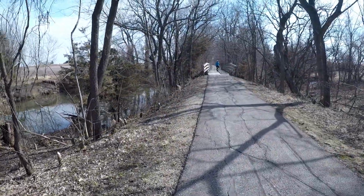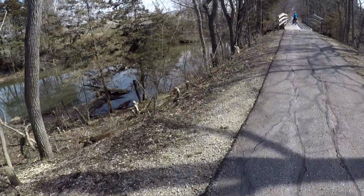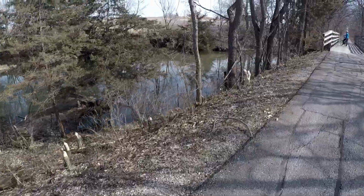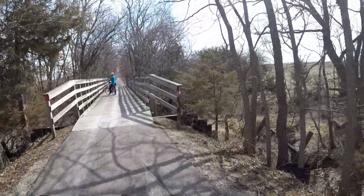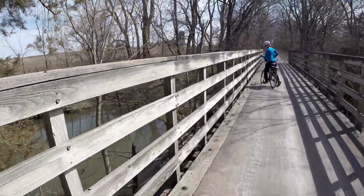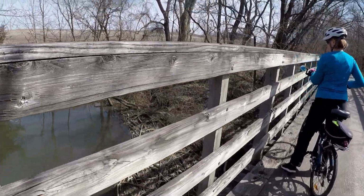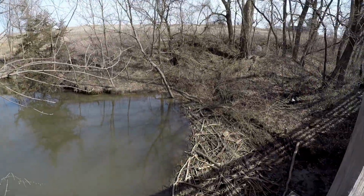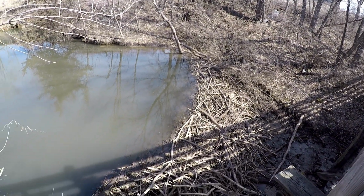On the way out, I guess I was talking about my bike and I hadn't even noticed all these trees down because of the beavers on this pond. Julie had mentioned it to me. I said, "What are you talking about?" So she showed it to me on the way back and I was like, wow, it was pretty amazing. I was just caught up in talking and filming. I believe this creek on the map will go dry during the summer, so they've got to hold that water in.